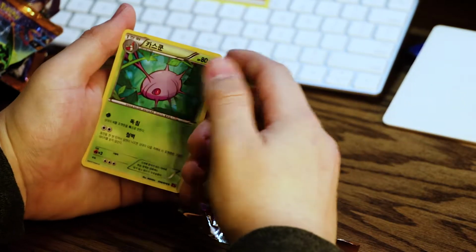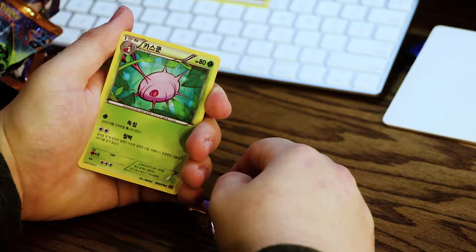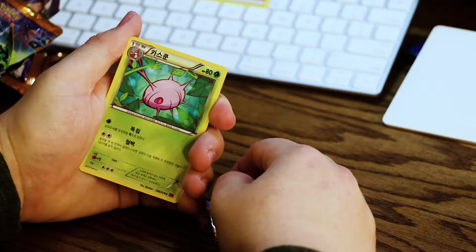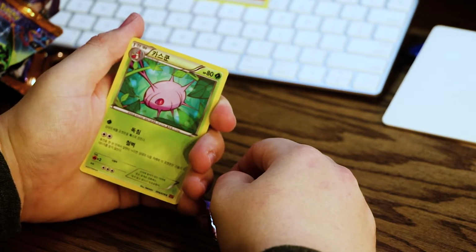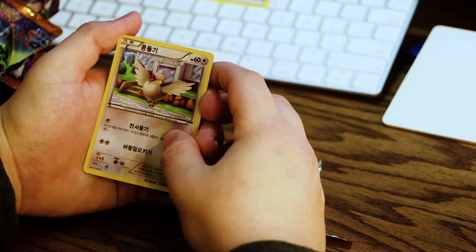Wow, a nice half-art rare holo. Put that on the side there. We'll look at it at the end. Ready? Open up a new one. That was a decent one. I never see anybody online open the packs like that, though. Here we go. Fletchling. Tropius.